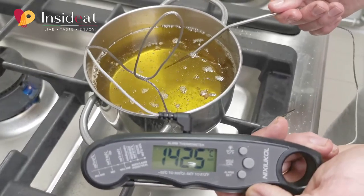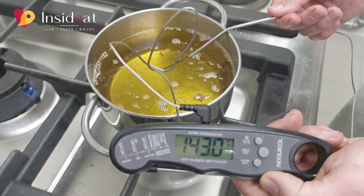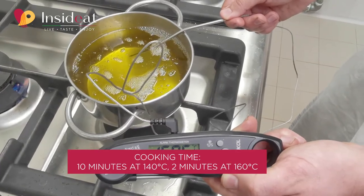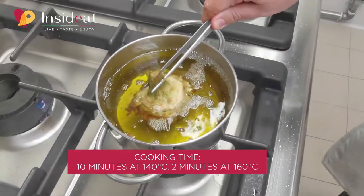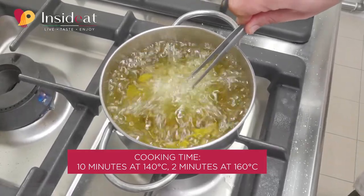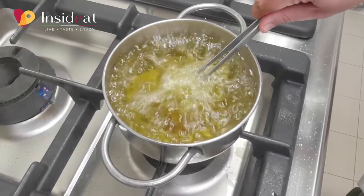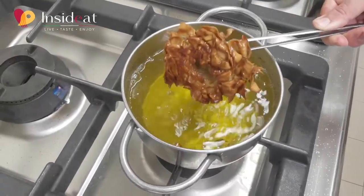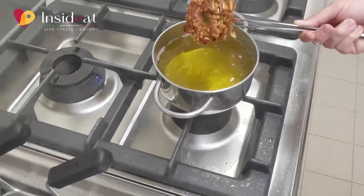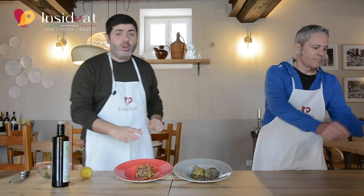So now we are at 140 degrees, and I will bring the oil to 160 degrees. Here we are, 160, I'm ready to dip the artichoke again in the oil. And I will push it like this with my tongs. It will take 1 or 2 minutes, not more. And here we are, the artichoke is ready. Carciofi alla giudia. Here we are, our carciofi are ready. Carciofi alla romana and carciofi alla giudia.